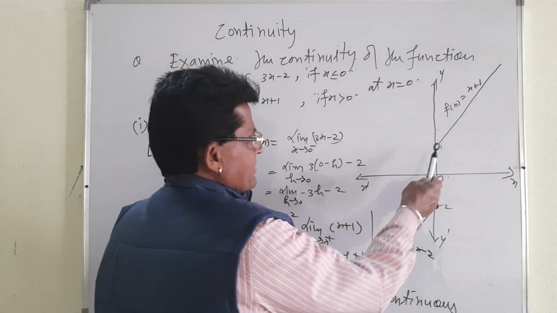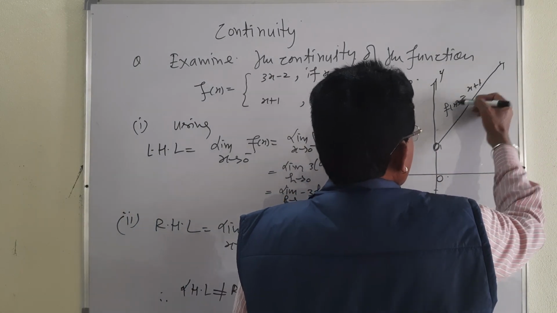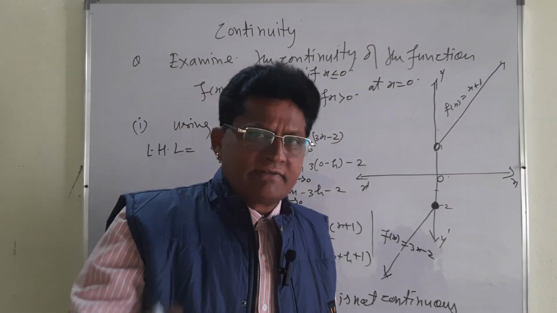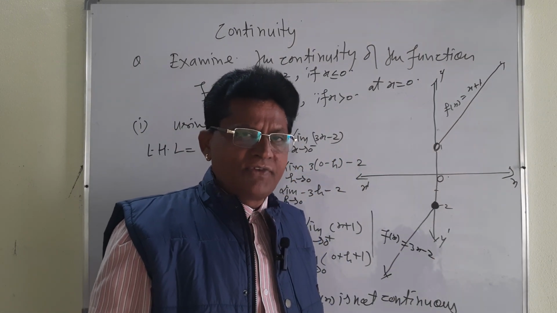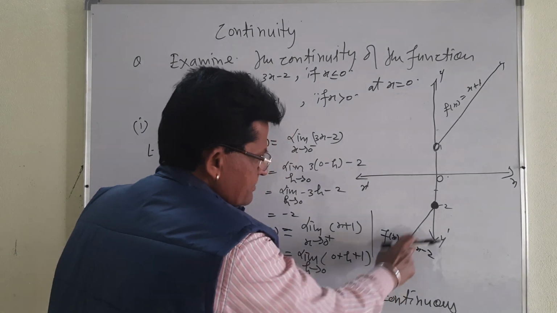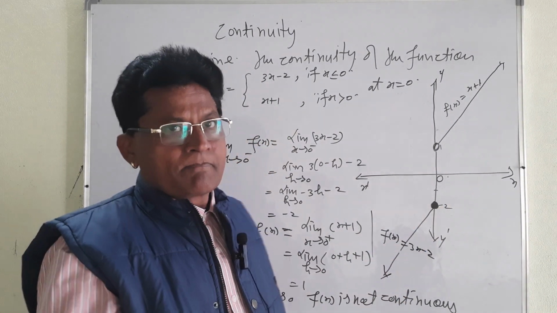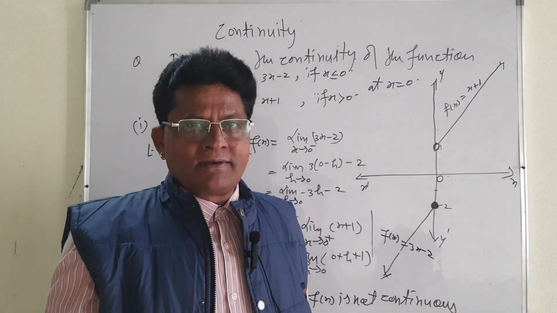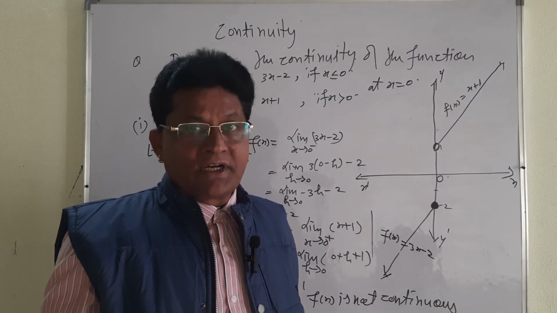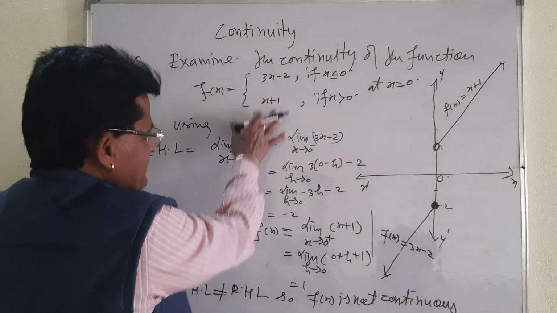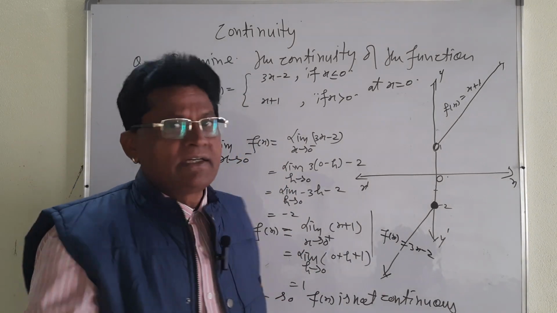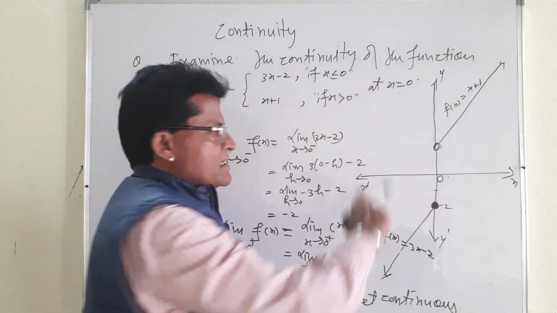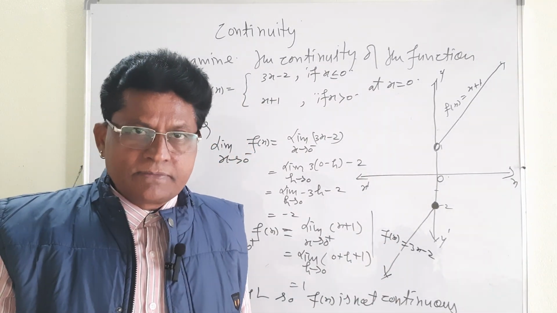And you see, the function is continuous in this direction of f(x). This is a polynomial, and the graph of a polynomial is always continuous. Polynomial functions are always continuous. This is also a polynomial, and from this point it is continuous. But there is a gap from minus 2 to 1. Here the function is not continuous. That is why we calculated that the function is discontinuous. I showed you the discontinuity by drawing the graph.